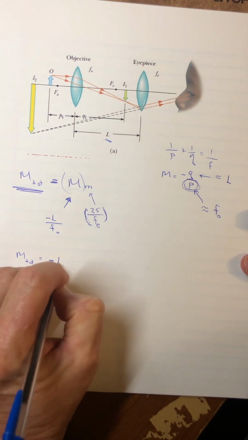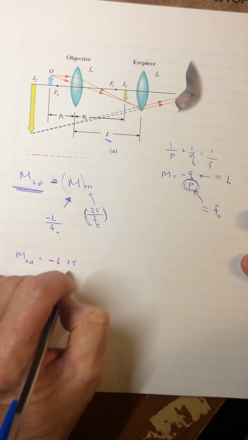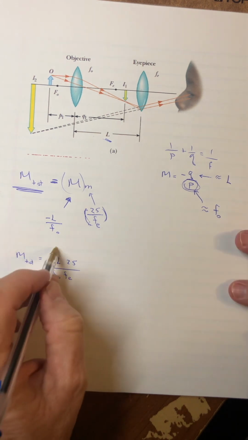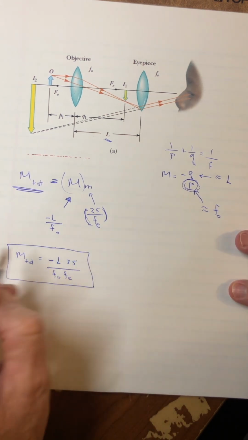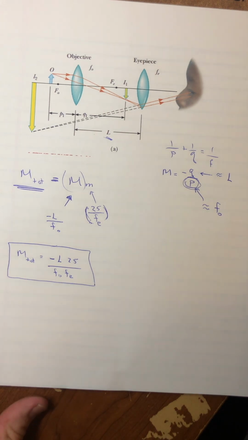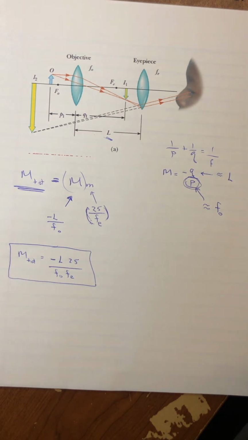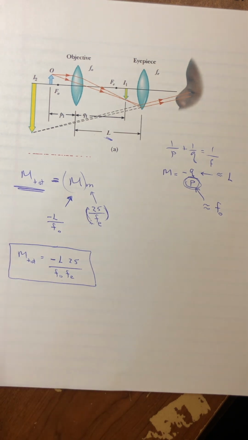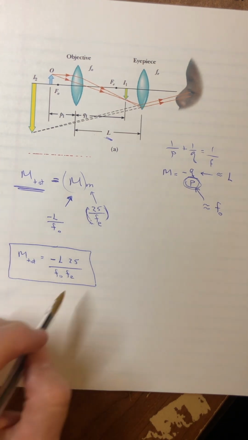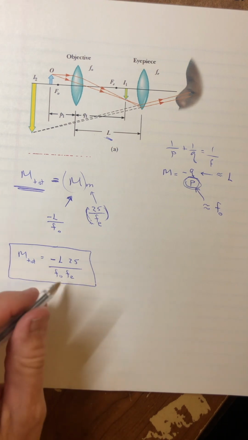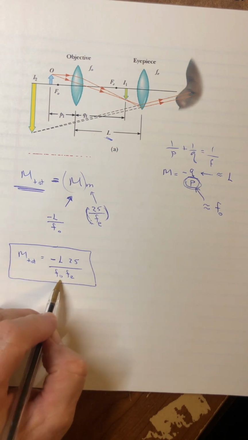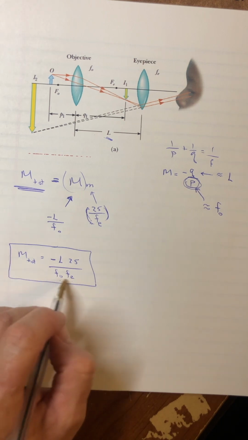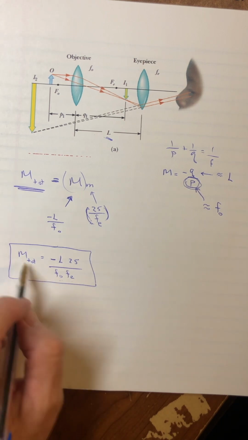So if you put all these together, we have kind of a working equation that any of you who've worked with microscopes have probably done, that the overall magnification depends on the focal lengths of your two lenses. One is an objective lens and one is the eye lens. And you want those small. So you want this denominator small if you want to really magnify it.